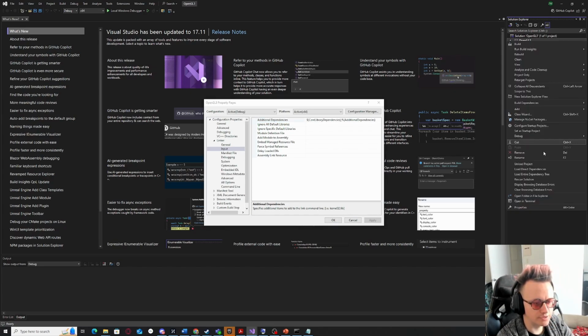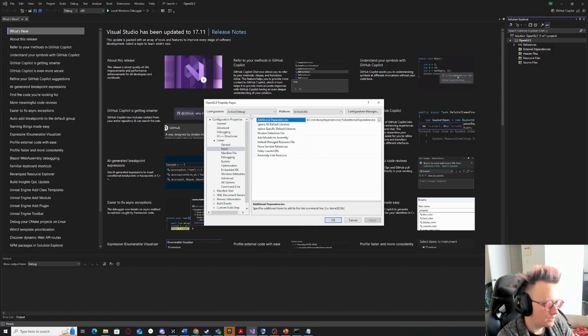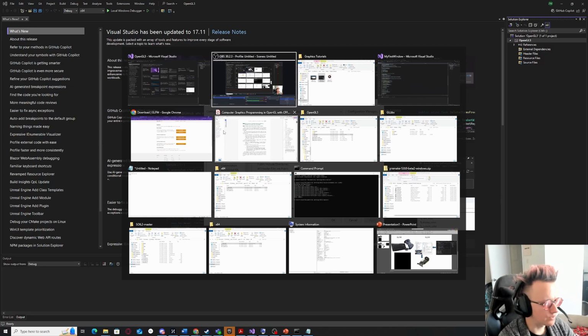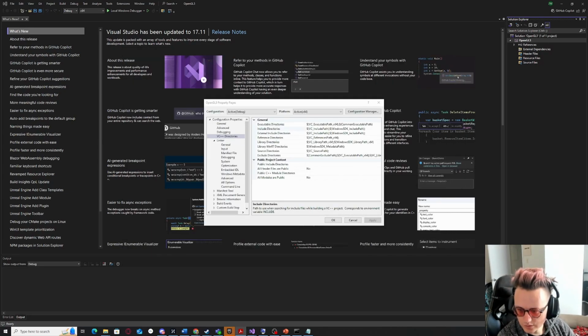Okay, now we open the properties, right-clicking, go into properties. And we're going to check which configuration we're on. I'm on debug right now. I can also switch it to release. We'll worry about that later. Now I'm going to go to VC++ directories. If you already have a C++ file here, you'll have another option here that says like C/C++. I believe using either is fine. So we're going to go to include directories. Let me just make sure that's true. Yes. Include directories, not external include directories. Maybe they both work. I don't know.